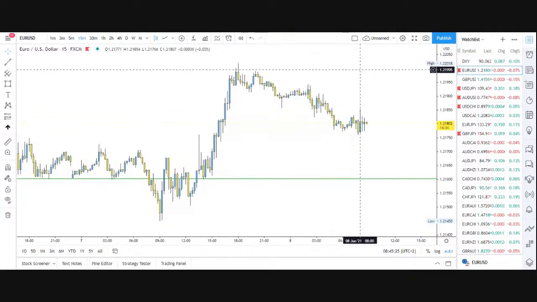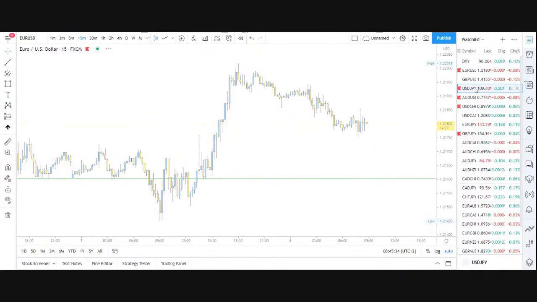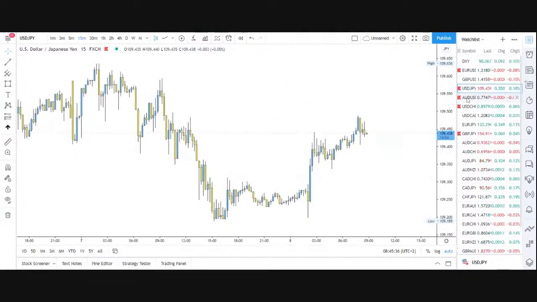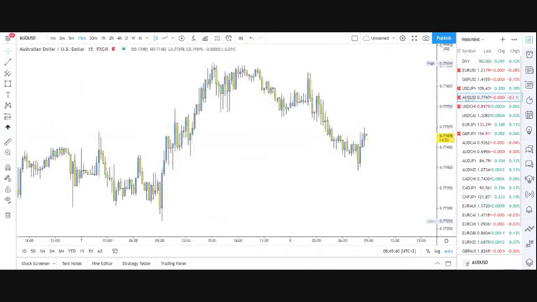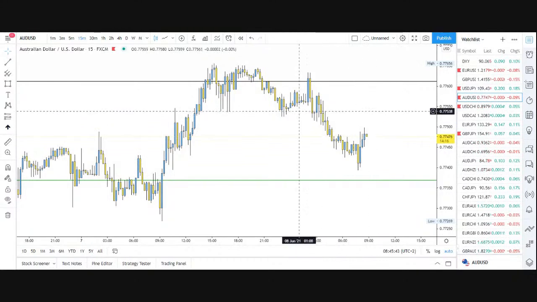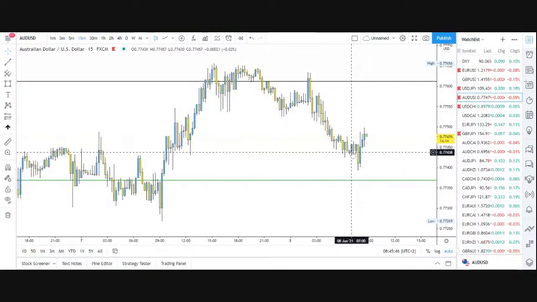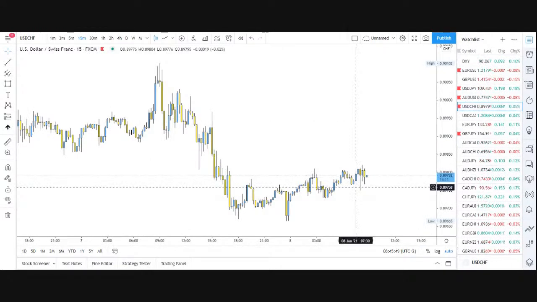So what's looking crispy right now for the next 15-minute candle? Let me see. Definitely not Euro USD, there's no momentum. Okay, nothing on USD JPY as of yet. There's a possibility that AUD could just have a pullback into these regions, but I don't like that momentum as of yet. There's no momentum here.